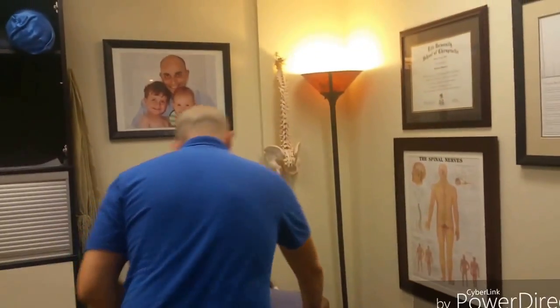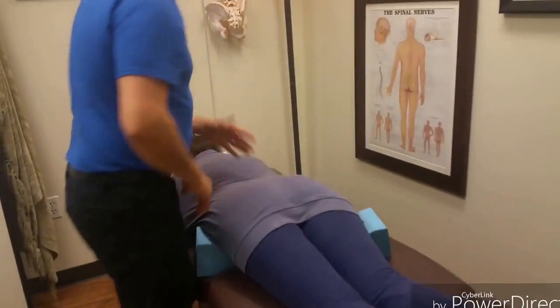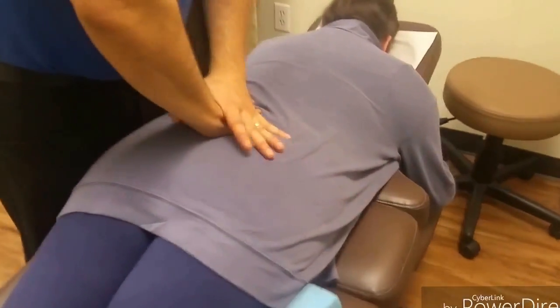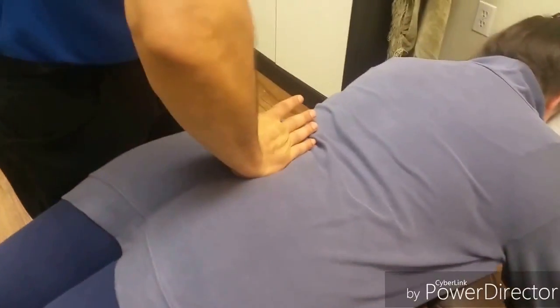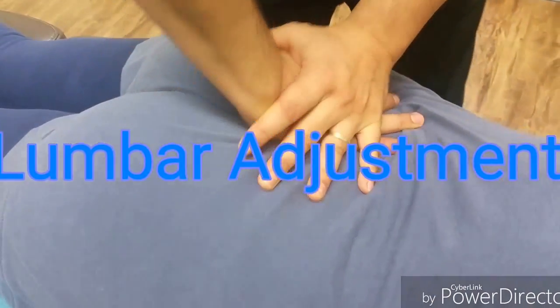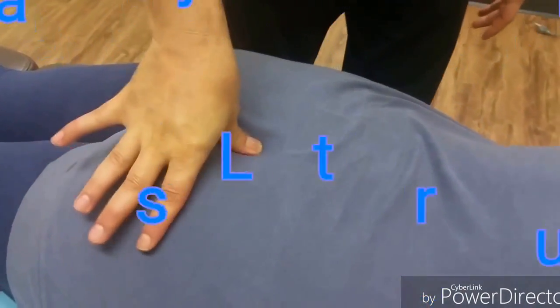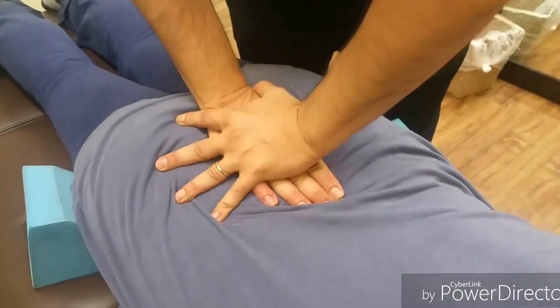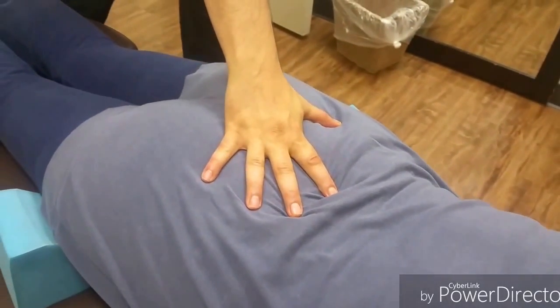So most of her stress is happening in the low back. We use a pneumatic table. That's what that noise is in the background. It's actually an air pump, and allows us to get into that pelvis. So I'm right in here, right in her pelvis. Nice deep breath in for me. Dropping that right in. I'm going to come to this side of the sacrum. Right side for her. Nice. Wow.